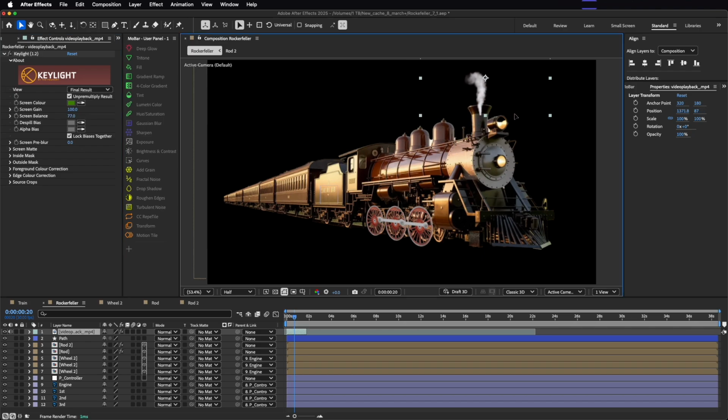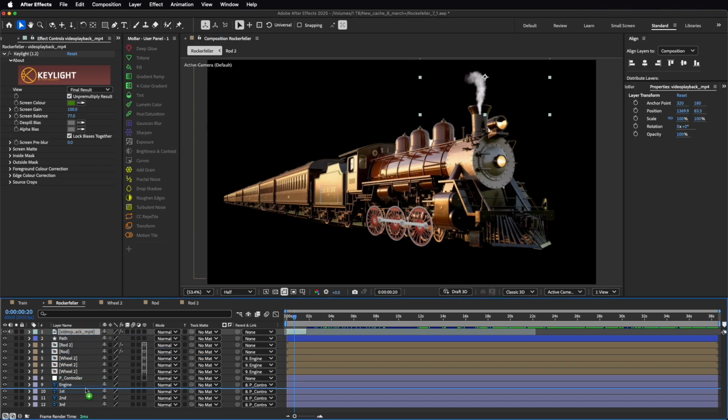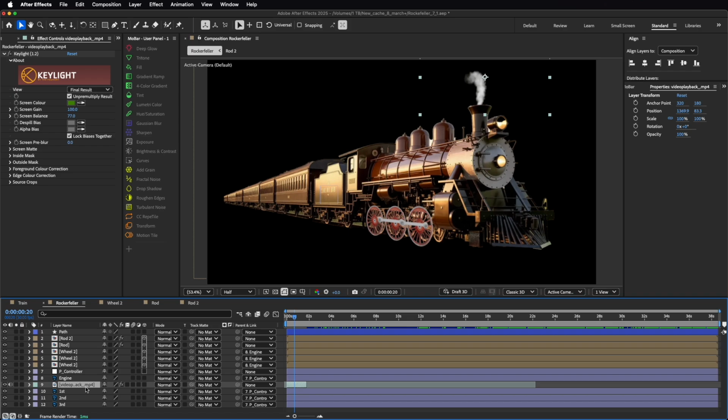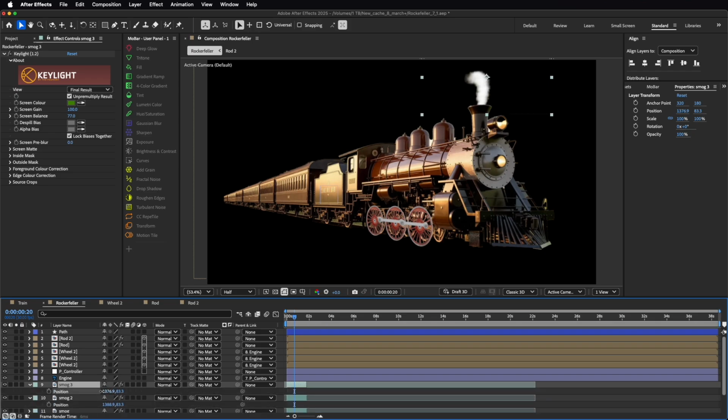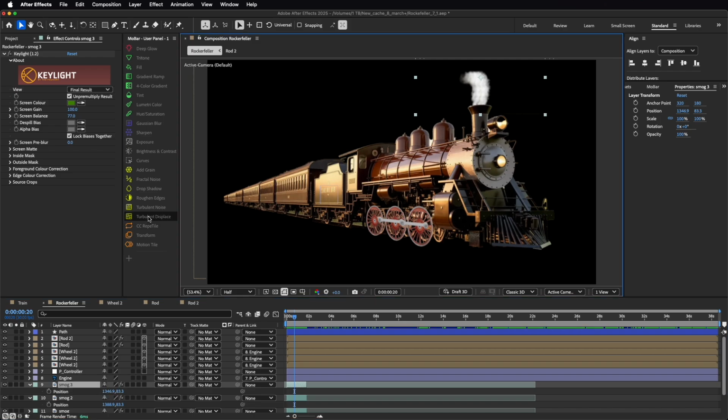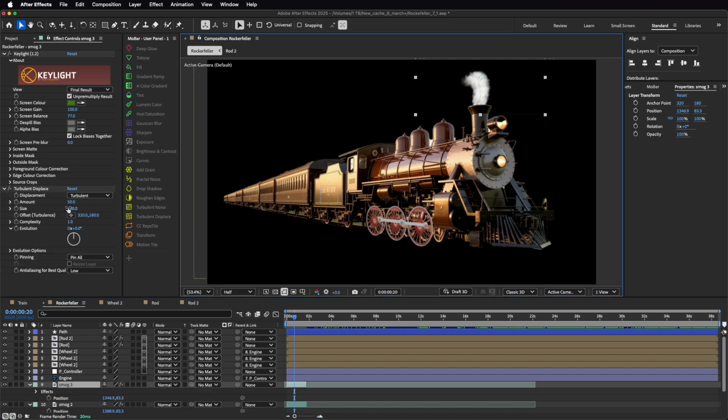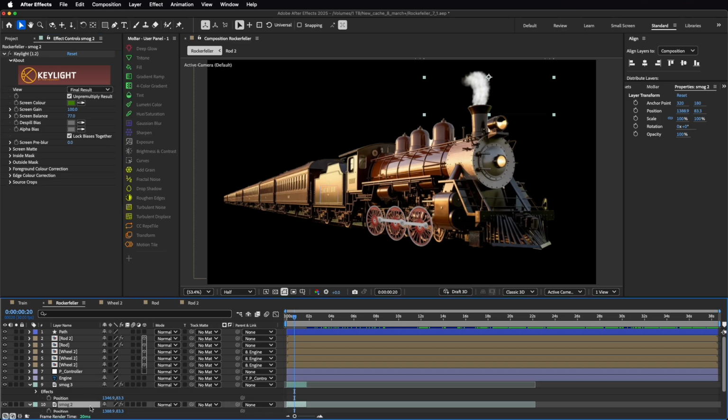We'll position the smoke layer below the engine and rename it Smoke. We'll duplicate the smoke layer and position the duplicates to create a more voluminous smoke effect. To add variation to the smoke, we'll apply the turbulent displace effect and adjust its settings.